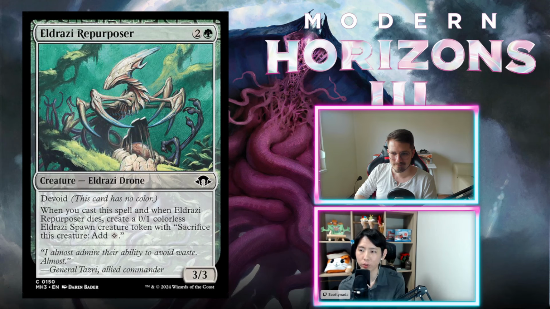Eldrazi Repurposer, 2 green for 3 mana, 3/3, has Devoid. When you cast a spell and when Eldrazi Repurposer dies, create a 0/1 colorless Eldrazi Spawn creature token with "Sacrifice this creature: add colorless." Oh yeah. Ding, ding, ding. This is nice. This one's a nice little body. Mm-hmm. This one's nice at pretty much everything.